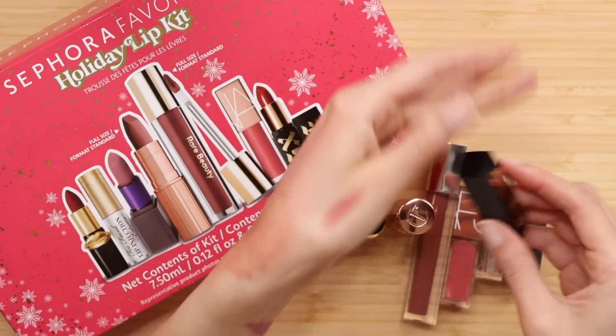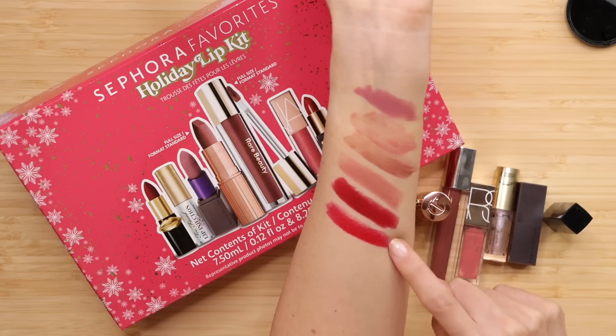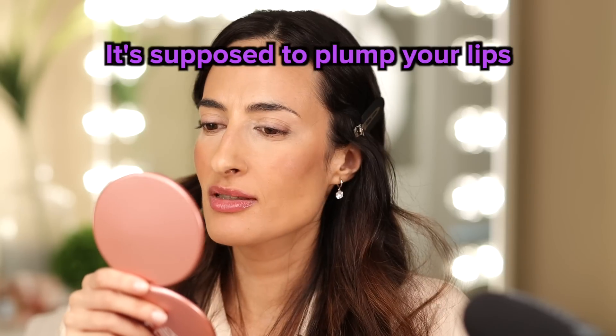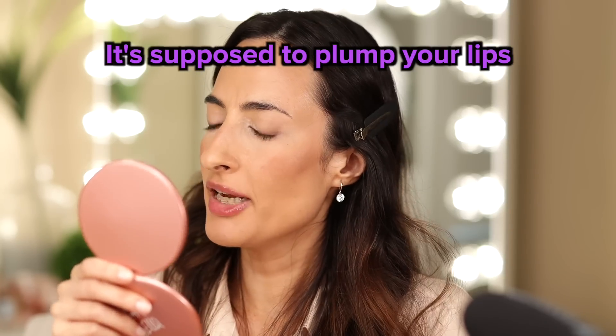Okay, which one should I pick for today? I did forget to powder the rest of the face — just around the perimeter to set the foundation. I'm going to go with Anaheim Shine. How's the Too Faced lip injection doing? I don't think it really makes a difference — or does it? I feel like my lips look a little bit plumper, but I don't know if it's just a psychological thing. Let's just take it off and put on some lip liner. I have this one from YSL — it just says number seven.